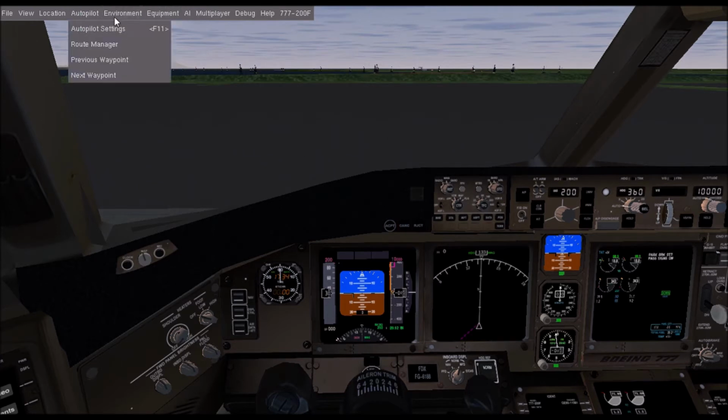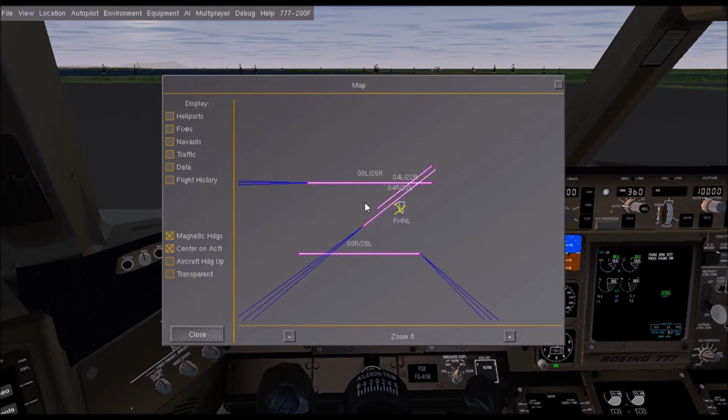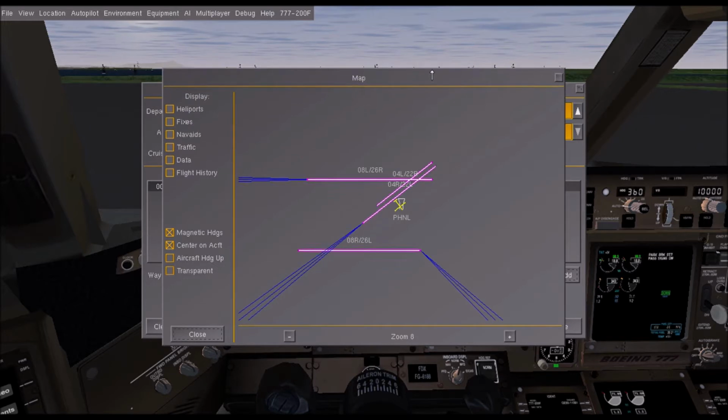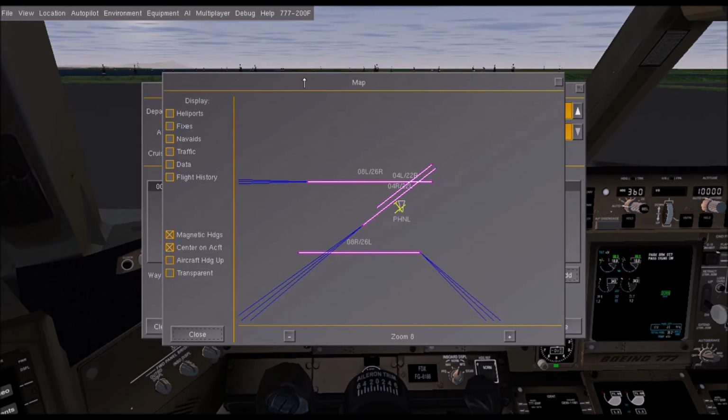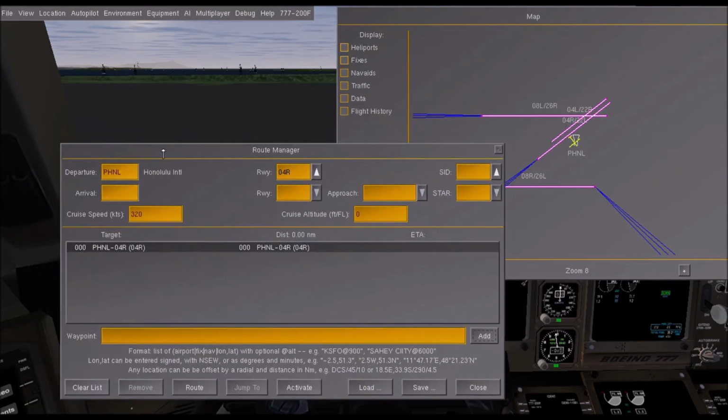Alright, so we're gonna get all this autopilot stuff ready to go. Let's go ahead and pop up the map as well so we can kind of get a picture of what we're looking at here. So let's see. We are most likely going to take, let's see, we'll figure it out when I get to the route manager, because I don't know too much. I should, because I fly this simulator so much, but let's see, we'll get this put over here. We'll get this right here. There we go.